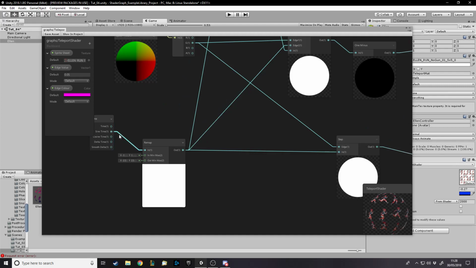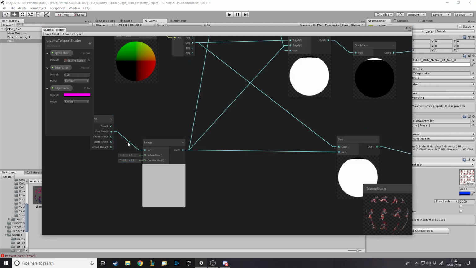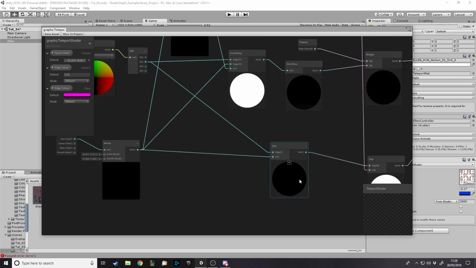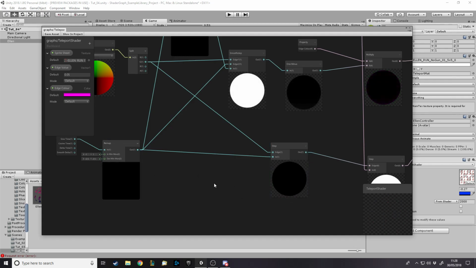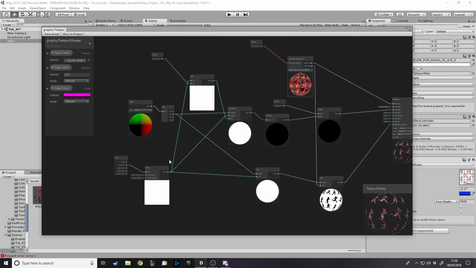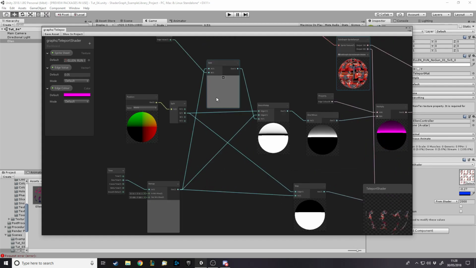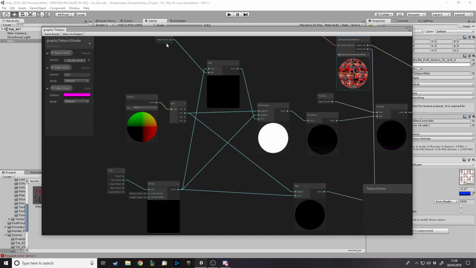Down here, as the time goes up and down, it goes between -2.5 and 2.5 instead of -1 and 1, because that isn't enough. That value then decides, as it goes up and down with the time, how much gets cut out. Obviously, you can have a slider here to choose up and down. We also output this to 3 places. We output it to the step. We output it to the add, because we add to it to have a slight offset. Obviously, the edge value is the offset.